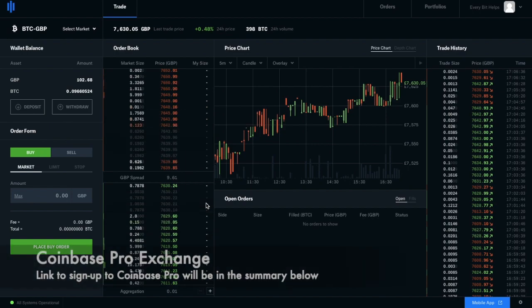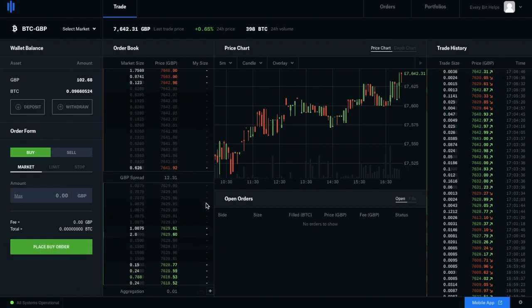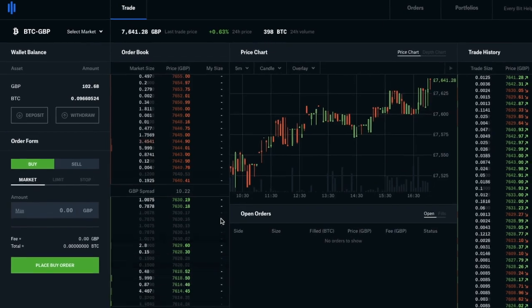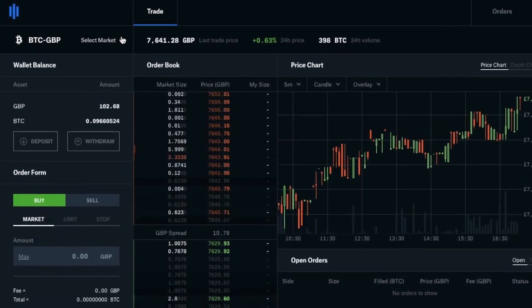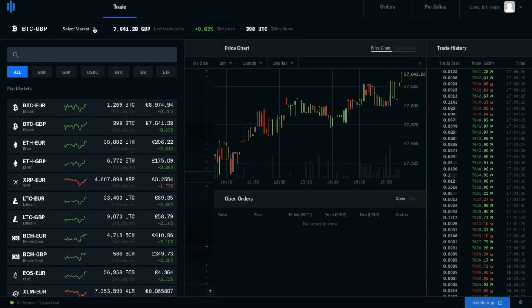And the first platform I'll show you this on is Coinbase Pro, which was formerly known as GDAX. So once you're over on the exchange, the first thing you'll need to do is deposit funds to trade with. And once you've got some available funds in your wallet, you're all ready to trade. So just taking a look at the dashboard, the first thing we need to do is select our market. And from here, I'm going to be selecting Bitcoin to GBP because I'm going to be buying Bitcoin with British pounds. However, there are lots of different types of trading pairs available from the markets too.